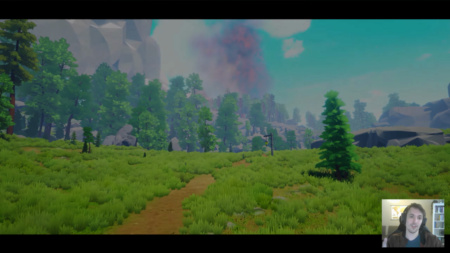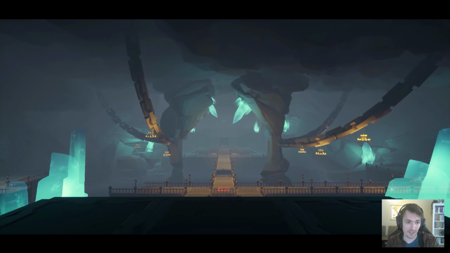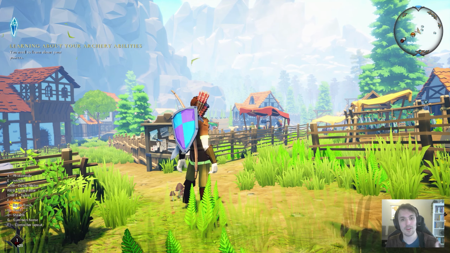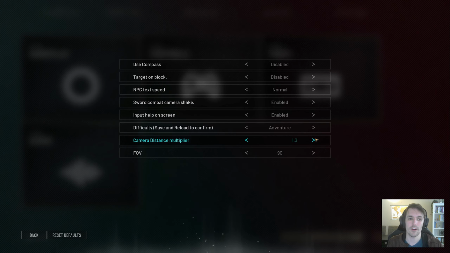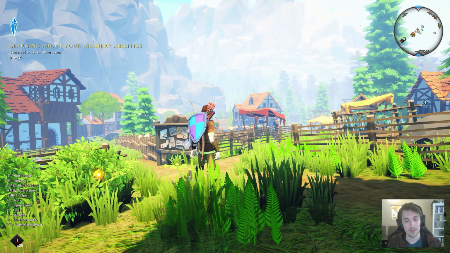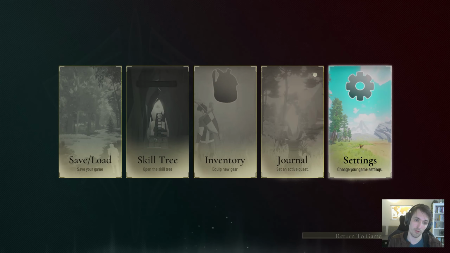First I'm going to quickly talk about all the new stuff that has been added or significantly tweaked in this patch. So first off we have the camera distance multiplier. Some of you felt that the camera was a little bit too close to Aron, so now you can tweak that in the gameplay settings and get it further away. Hopefully this will also help for people on an ultra wide monitor.